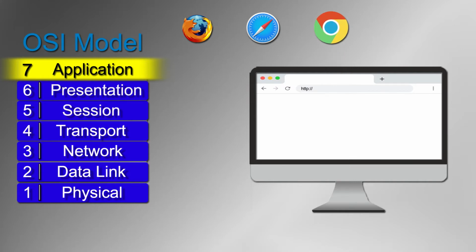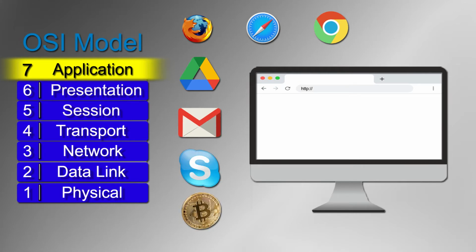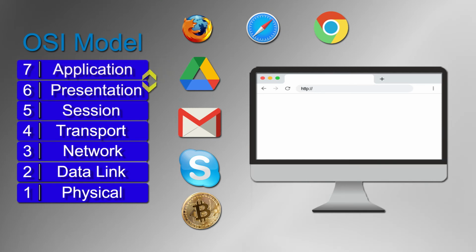More examples of programs or applications that use Layer 7 include Google Drive, Gmail, Skype, and even Bitcoin. These applications provide a set of services that allow the application layer to transmit data to and receive data from the presentation layer.